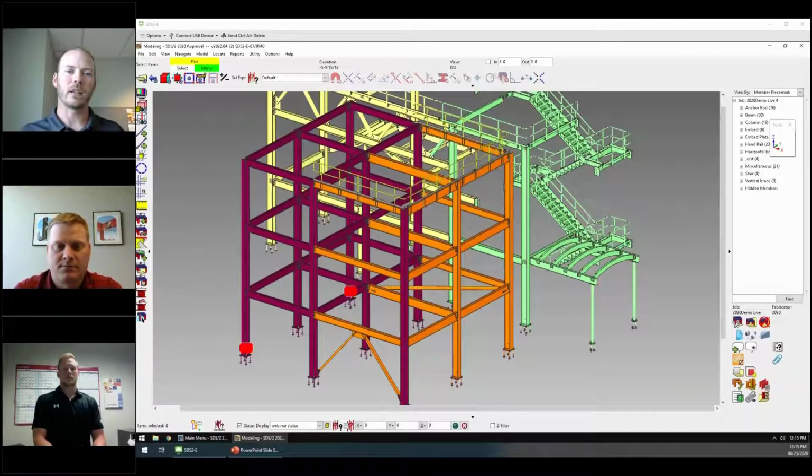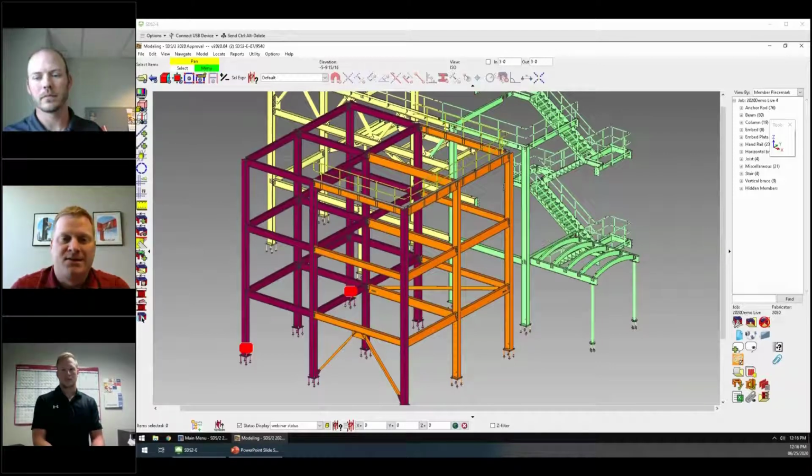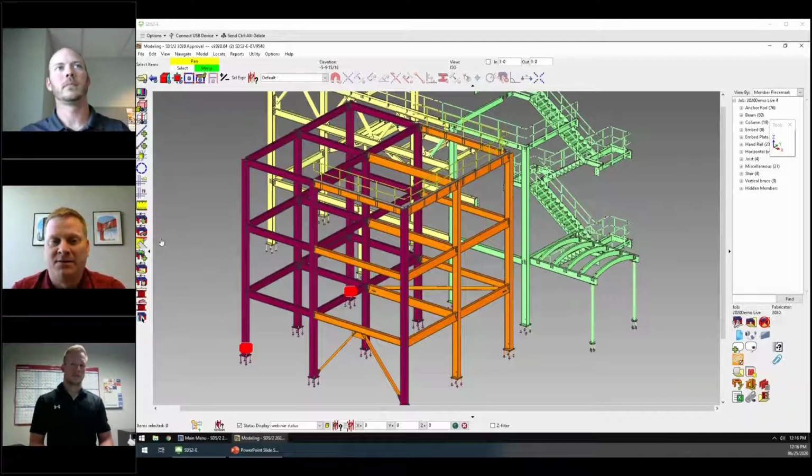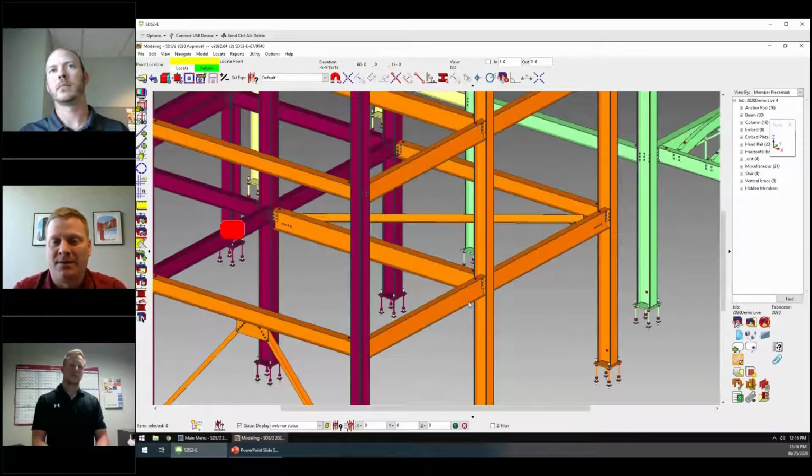What's the difference, Tyler, in the approval license versus a full detailing license? With the approval license, you're not going to be able to delete any members, and you're not going to be able to add anything. What you will be able to do is view all the drawings, zoom around the model, edit members and view all that information, pull dimensions, all that kind of fun stuff. And then you can add comments as well. So the only thing that keeps it from being a read-only model is the fact that you can add comments to the comment layers. Everything else, you don't have to worry about messing anything up.